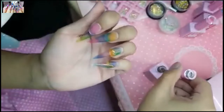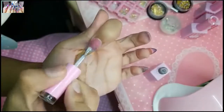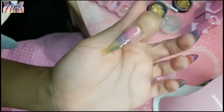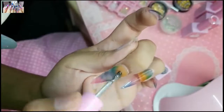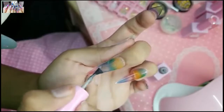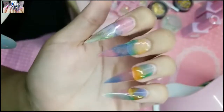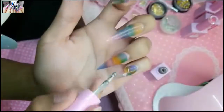Okay. And I'm going to do a very thin layer on top. And this is just going to melt the colors together and just make them really, really dope and seamless. Look at that. I'm just going to add just a little bit of glitter. Look at that. Just a really pretty hint of holographic rainbow unicorn glitter realness.